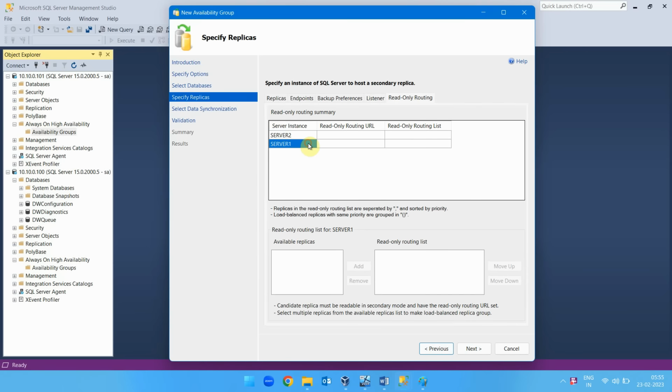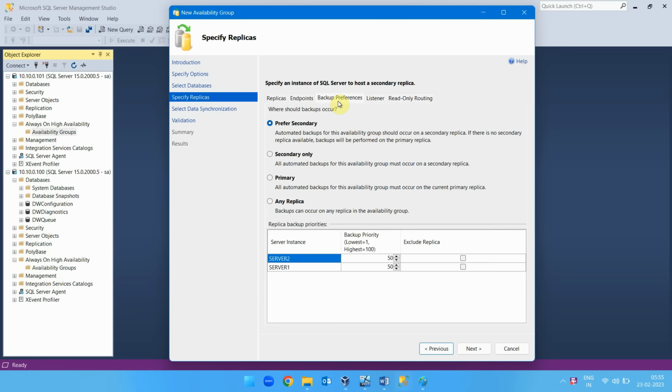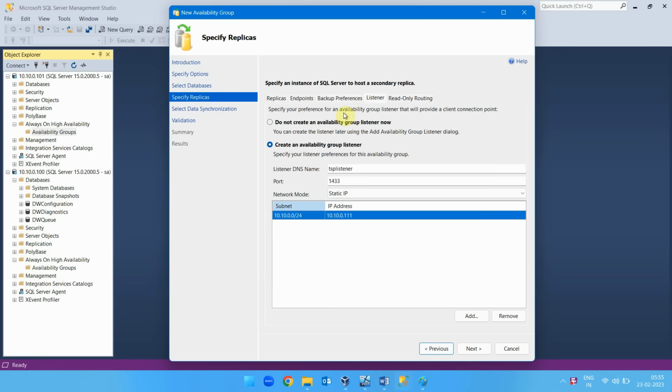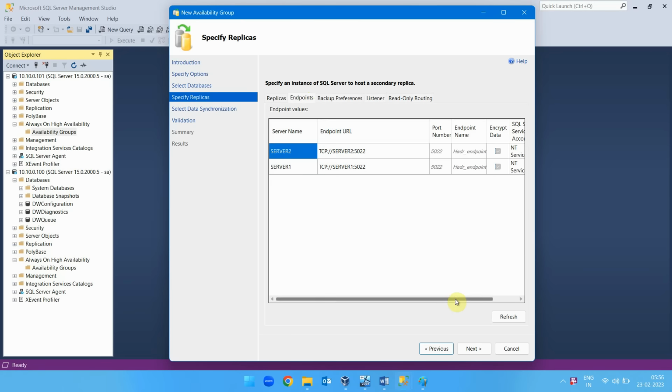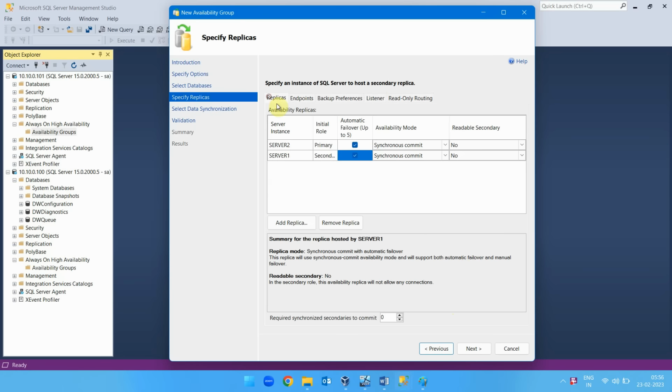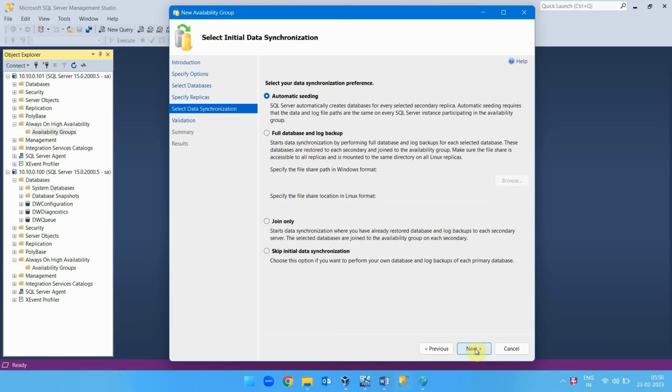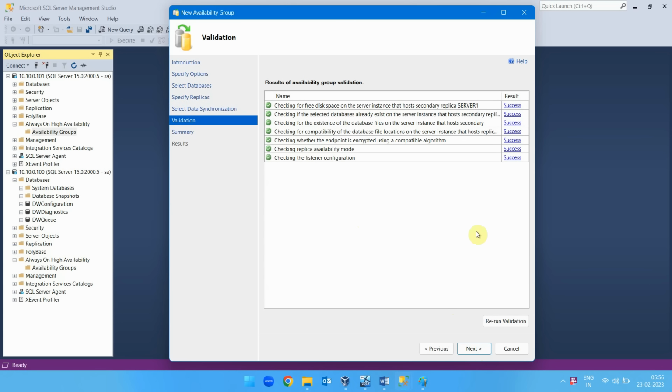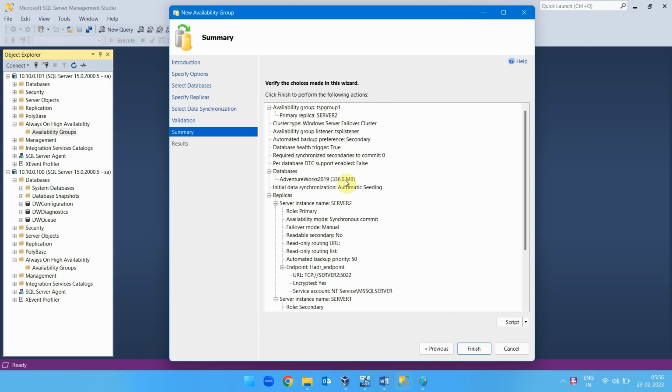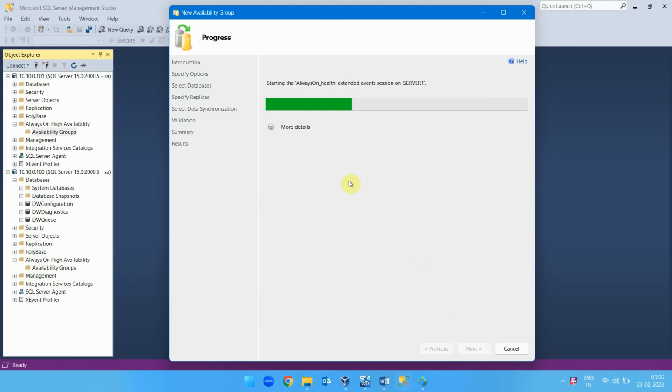Verify everything if you want. Take a look once again and click on next once you are satisfied. Next, and it will display the results. Finish.